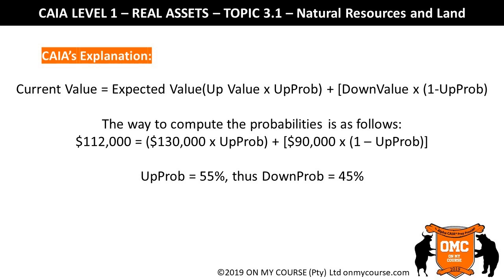So if you understand my formula, and it's pretty logical, it's used in other finance teachings, you'll be fine. However, CAIA's textbook uses this formula here. The formula you'll find talks about the current value equals the expected value plus the down value times 1 minus the up probability. The expected value in the formula is the up value times the up probability. So if you understand this formula and you're good with maths, then go on, use it. But for me, what I've demonstrated makes a lot more sense and will work for exam purposes. I think it'll get you there a lot quicker too.